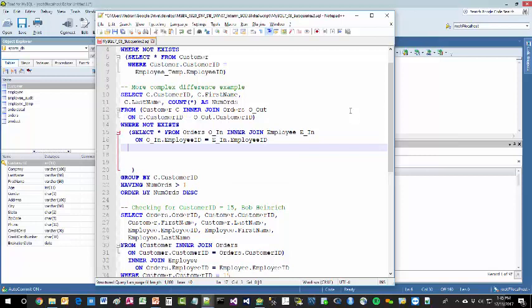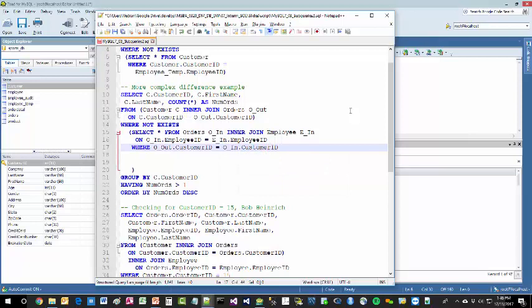Okay, now where. So this is where the connection between the outer or main query and the inner query, the subquery, takes place. The outer query and its customer ID, you can sort of think of this as the index of the outer loop, matches the inner orders table and its customer ID.